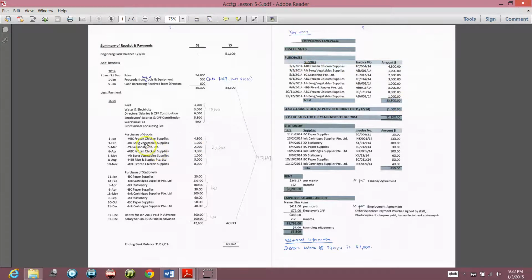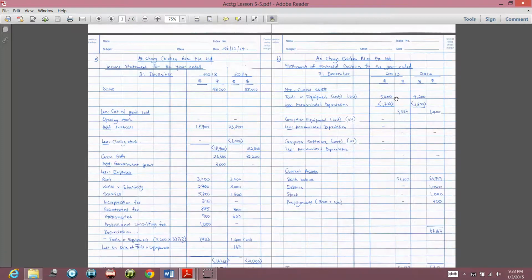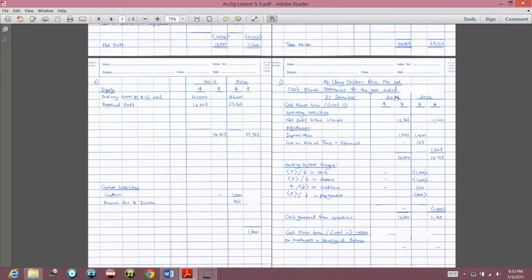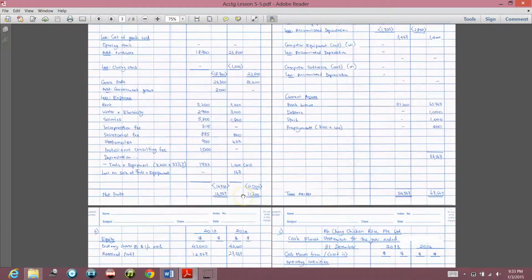So I check the details here. This one is until 10 November. You see, these purchases on 12 November 2014. What is this? That means this 1,000 is purchased but not paid yet. You see, it's not over here. So that means this 1,000 should be in creditor, correct? Because it's a purchase and it's not paid yet, so put it under creditor over here.